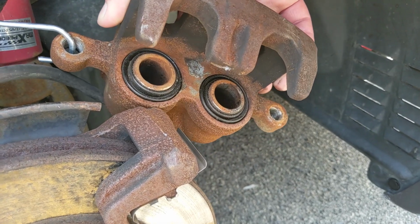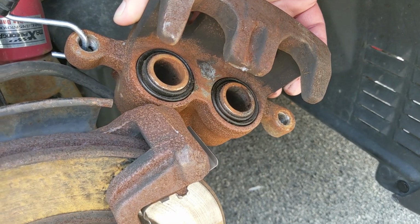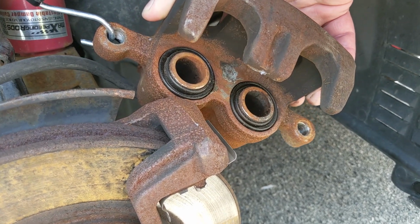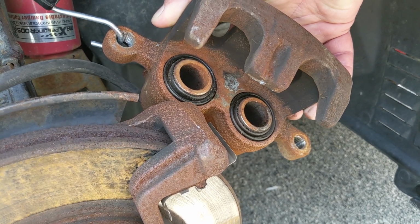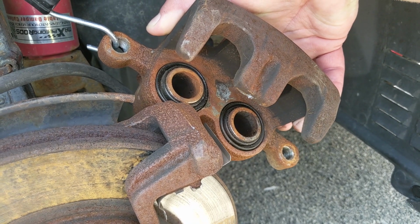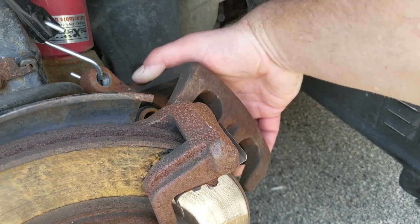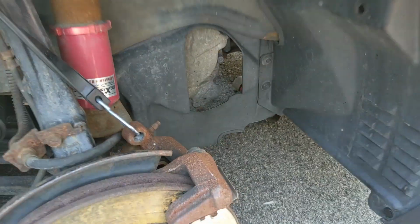So I'm going to clean this all off with a wire wheel real fast, and we're going to put the new pads on. We're going to make sure that these pistons are moving correctly, which I believe they are, just because the inside pad's nice and evenly worn, just the outside one's not. And we're going to try out our new ceramic pads. We're going to see what happens here.